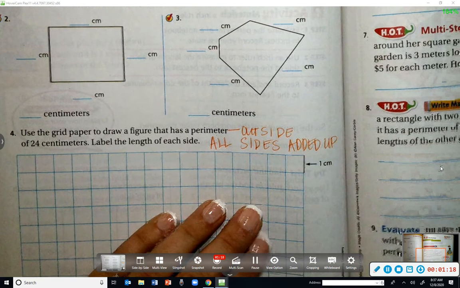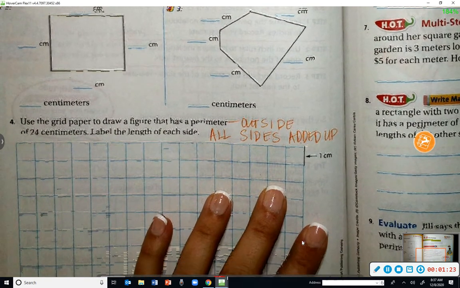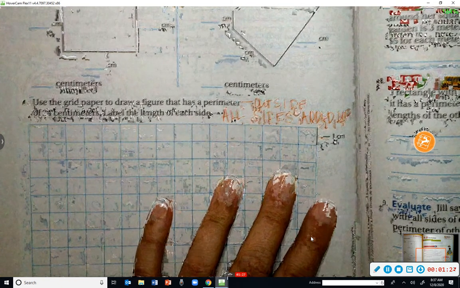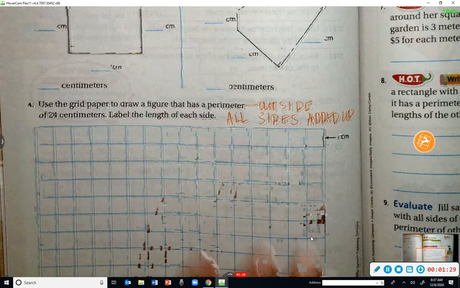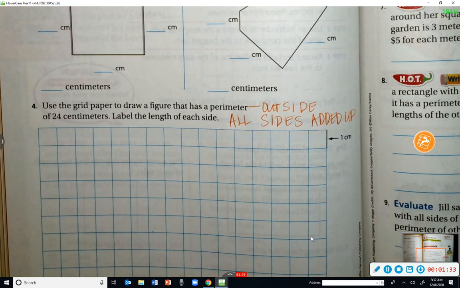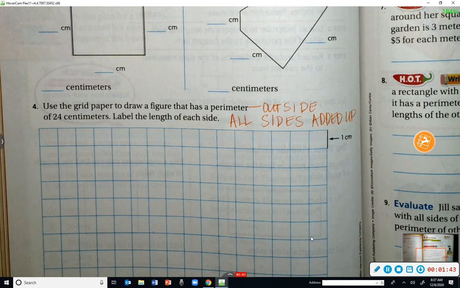Okay. Can you give me some real life examples of how we would use perimeter? Bryson, what's one? The smartboard, like going around the outside edges of the smartboard. Okay, y'all be specific. You can't just say smartboard, because can I find the area of the smartboard too? Yes. Okay. So be very specific when you give me an answer. Kelsey?